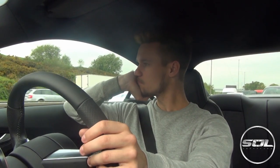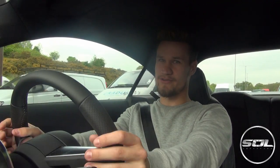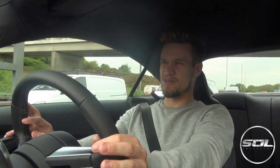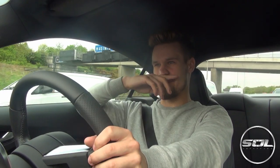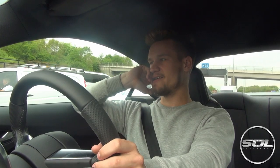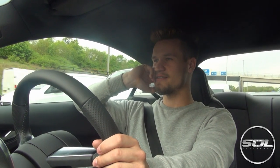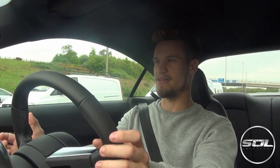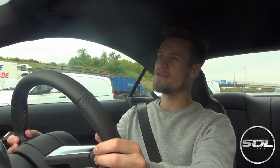It's got to be the S-Tronic on new Audis because that gearbox is spot on — and also quicker than manuals, I think. Quicker than me in a manual anyway, because growing up with PlayStation it's not really the sound of gear changes. I've been talking the whole way — I've been gone 20 minutes and I've probably got 19 minutes of content to edit, which is not good.